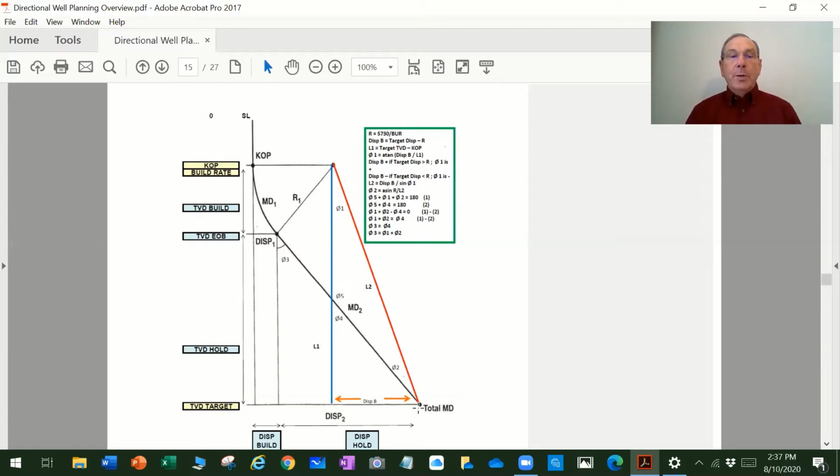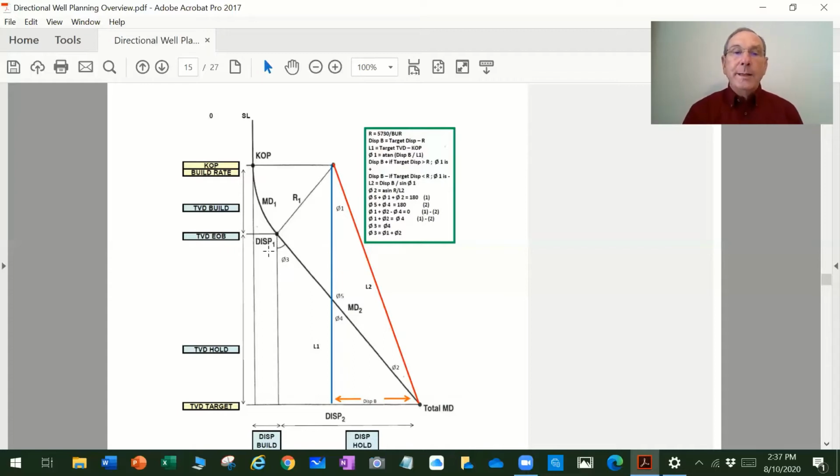And then we can also draw a line that's perpendicular. This would be a perpendicular line with our arc that we're creating. And then we can calculate the value of this interior angle, which is known as angle 1. And we can calculate the interior angle 2. And we can calculate the length 3. And we can calculate this additional displacement we need in order to come up with this sail angle number 3.